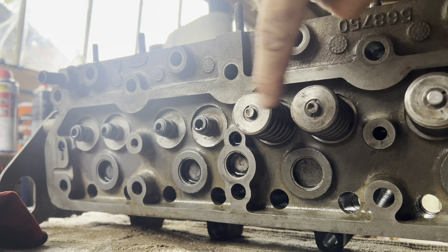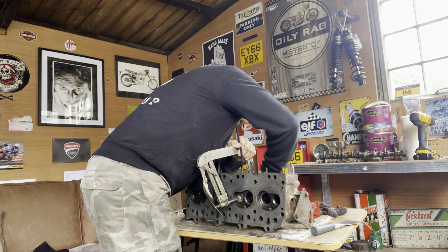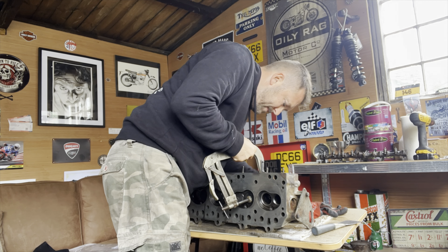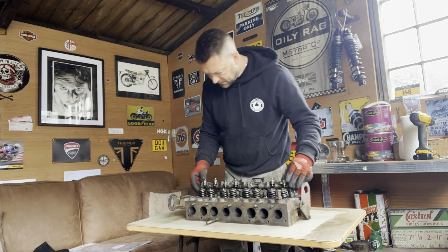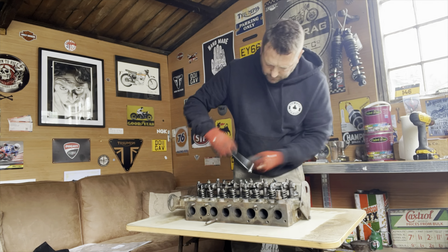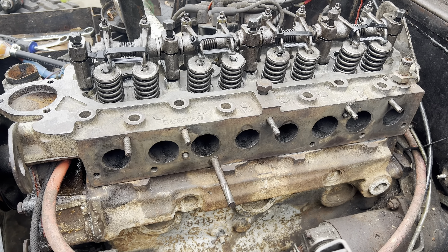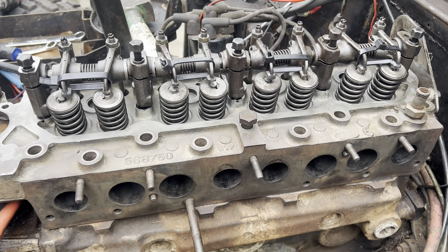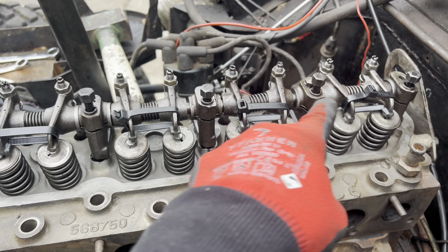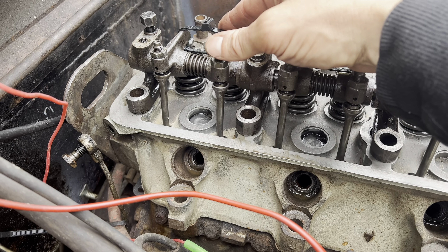So they're all out. What I tend to do is lay them out on a piece of kitchen roll so they're easy to see, count all the collets, and make sure I've got everything accounted for, which we have. Then what I've started to do is spray loads of elbow grease on here just to break down all the grime. As I said earlier on, this is where the valve stem seals locate, and I've taken these off in the same order, so I'll lay them down next to the valves themselves so we know how to put them on when we renew them.